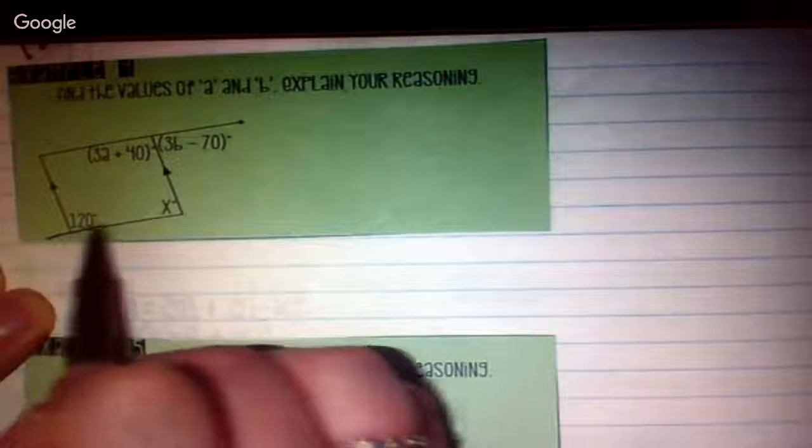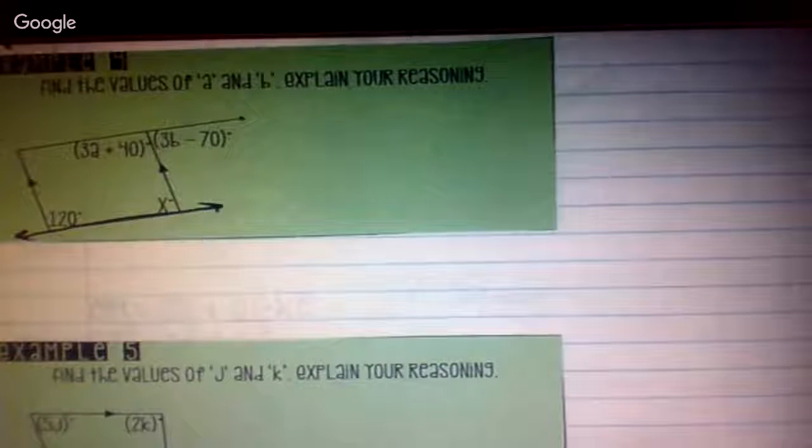This is where everybody starts to panic and can't figure out what we're doing. Okay. So, for one, you've got 3 separate variables here. They really only care what A and B are, but we need to find X before I can do anything. So, please do not panic. I've got a set of parallel lines. Just because this isn't a line does not mean that this is not a transversal. So, this is technically a transversal, even though it doesn't extend any farther.